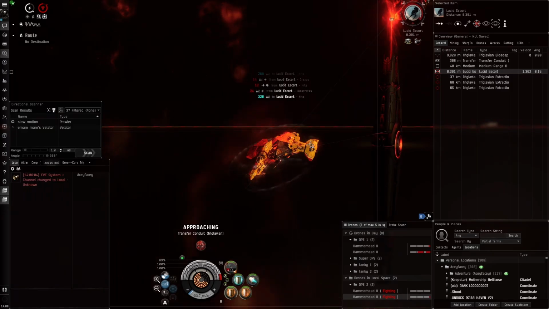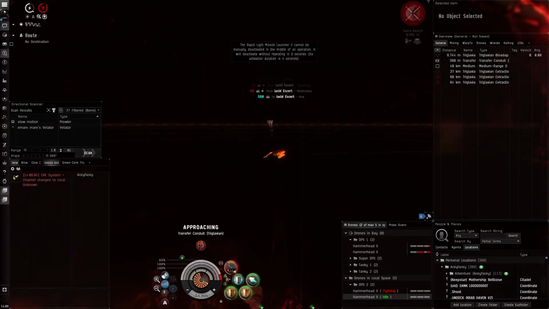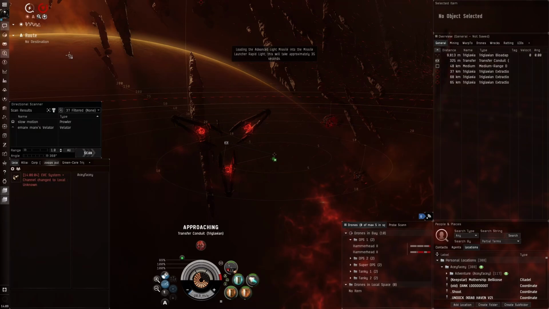There we go. Come on now. Now it should go down. Hit, please. Hammerheads are missing quite a bit. There we go. We'll reload this, recall our drones and go to the next wave.